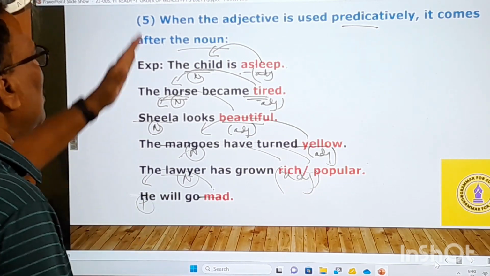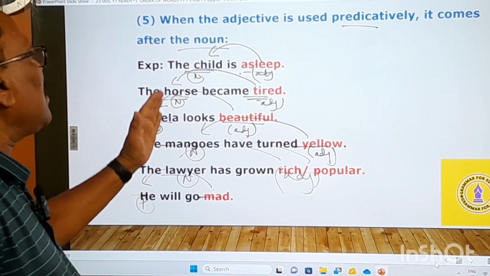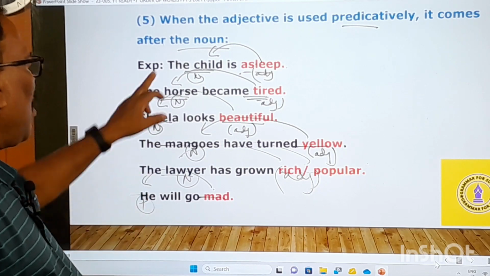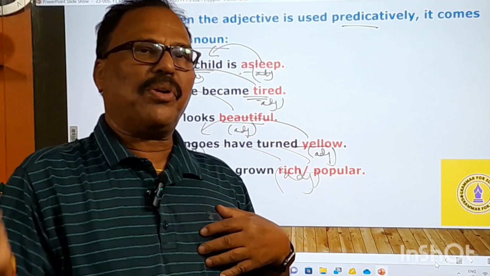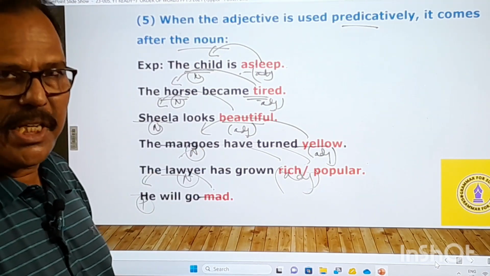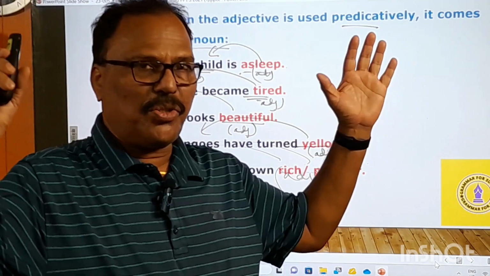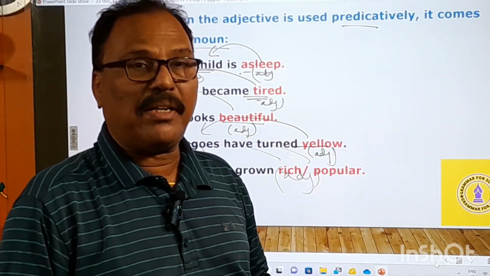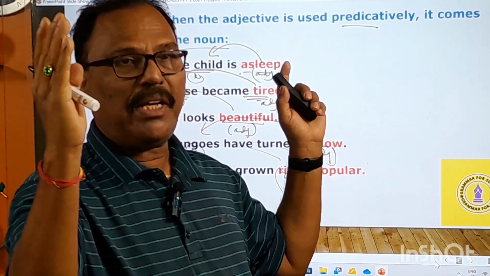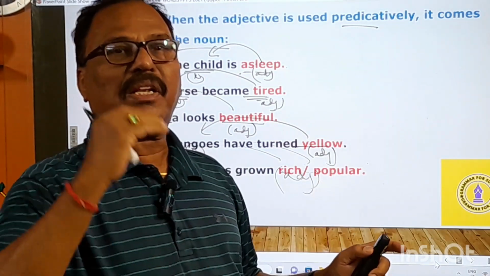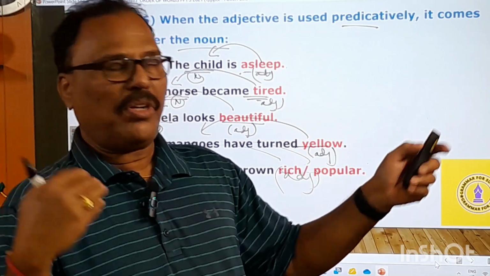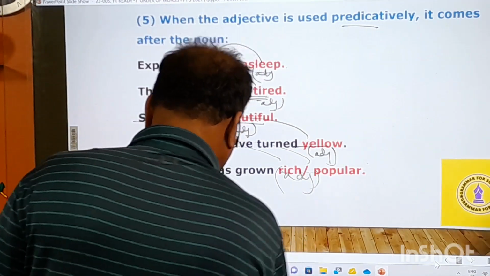So here in all these examples, adjective is being used after the nouns. After the pronoun. Here is a pronoun. After the noun or pronoun, if the adjective is used, it is called predicative use of adjectives. Okay. Adjectives are always used in two ways. This point I am going to deal with very elaborately in the chapter of adjectives. Adjectives are always used in two ways only: attributively, predicatively. Attributively means with a noun, and predicatively means without a noun, and the noun is before them only. It's there. And you go to the next slide.